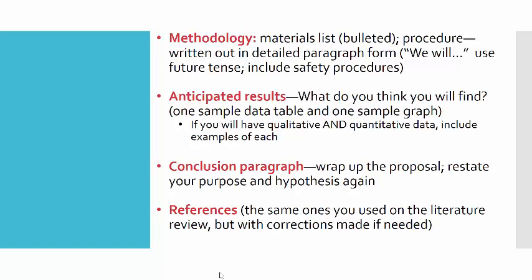After your anticipated results, you're going to have a conclusion paragraph where you wrap up your proposal. Here you're going to restate your purpose, why you are doing the experiment, why it is important, and then you're going to restate your hypothesis. And you restate the hypothesis identically to what you have said in the introductory paragraph.